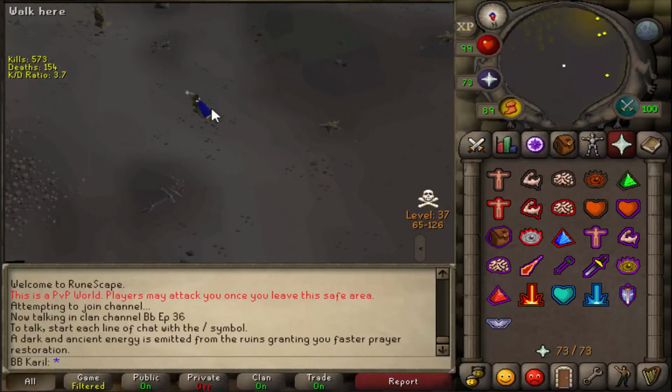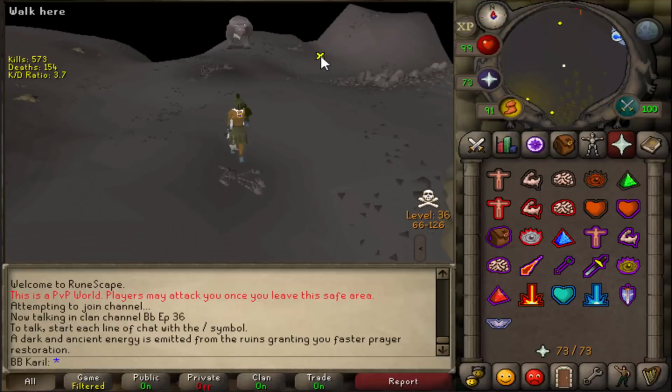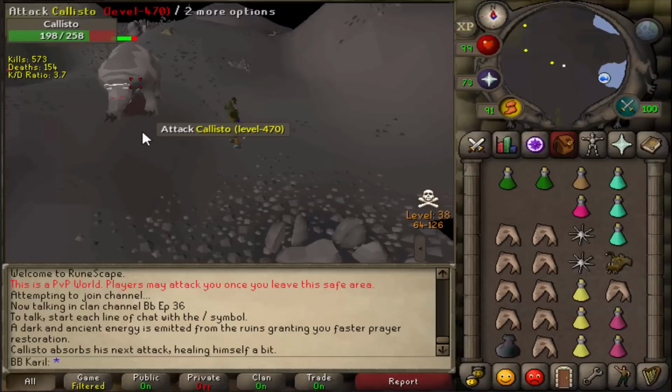Then you want to go diagonally down to the bottom skeleton in level 37 wildy. Stand one below that gritty square. Callisto comes down. You step down one, and then you go northeast, and it will go east automatically, and you run up to the east side of it, and it's simply safe spottable from there.